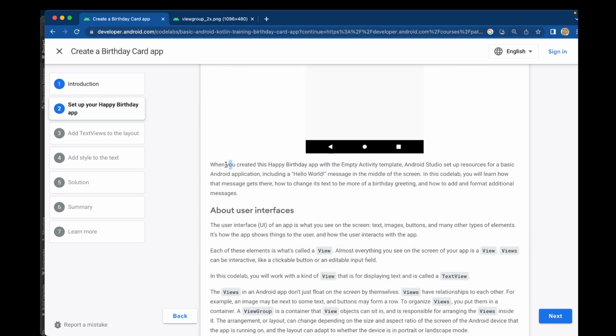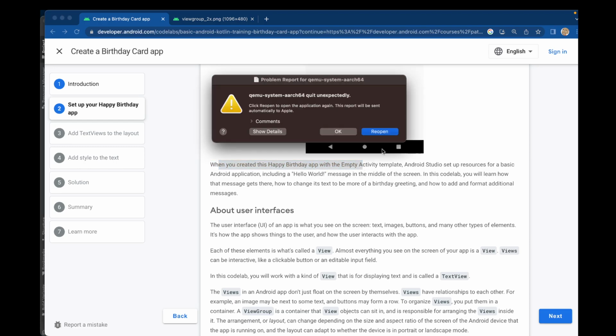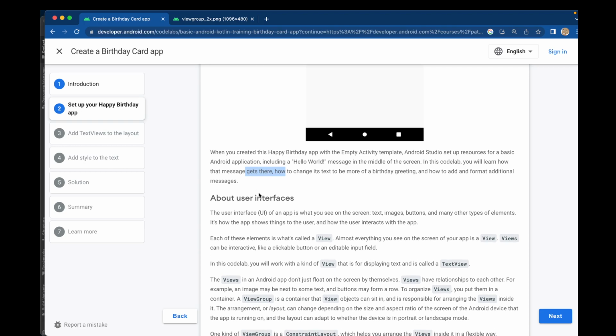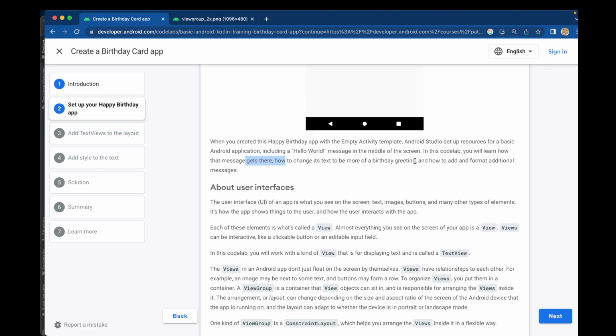And then it says, when you created this Happy Birthday app with the Empty Activity template, Android Studio set up resources for a basic Android application, including a Hello World message in the middle of the screen. In this Codelab, you will learn how that message gets there, how to change its text to be more of a happy birthday greeting, and how to add and format additional messages.